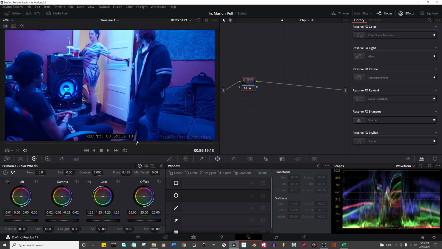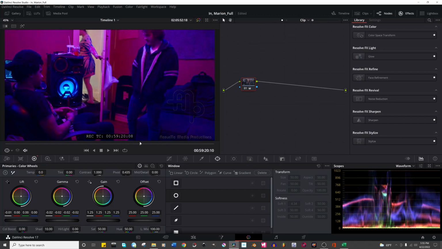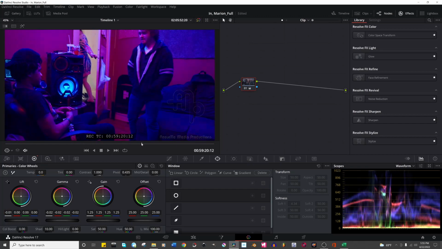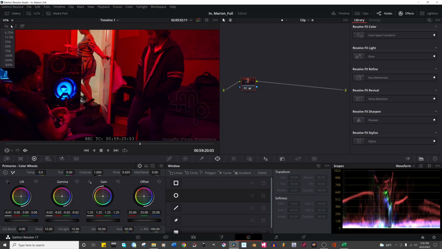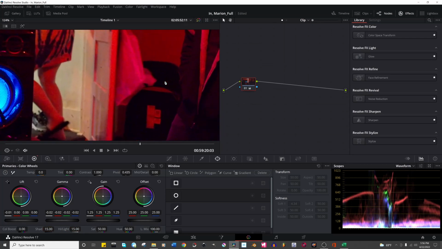Honestly, here's something we need to look for when it gets to the coloring: is it too dramatic? Let's go a little bit more in the highlights here, just to raise those up, and a little bit more in the shadows. Now, one thing I'm also noticing, I don't want to do that.